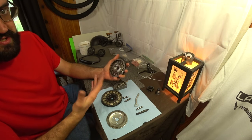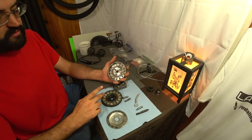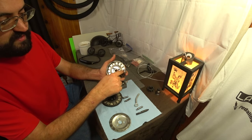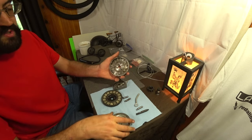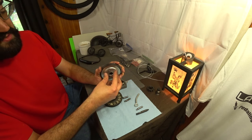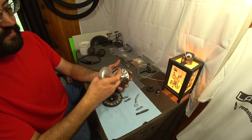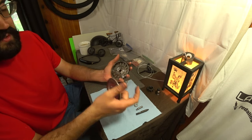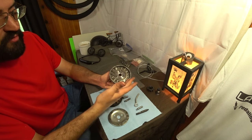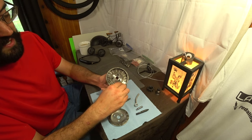A common issue is clutch slipping. This can be caused by a few different things, but one of them is actual lack of grip because debris has gotten on your clutch pads and/or your pressure plates. There are two pressure plates. When you disengage your clutch by letting off the clutch lever, the pressure plate closes, sandwiching the clutch pads between the two plates. So you want to make sure you don't get grease or oil on either pressure plate, otherwise your clutch will start to slip.